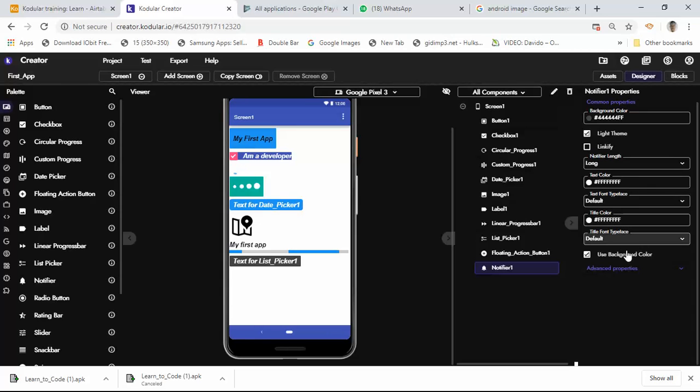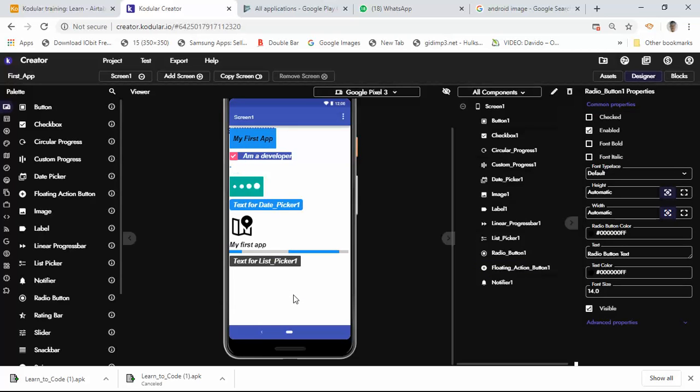Okay, let's move on to the next component here, which is the radio button. Let's drag and drop it into our designer view. Okay, let's quickly do this.